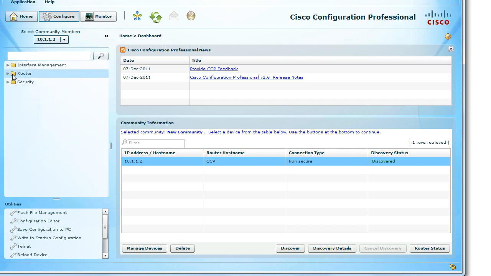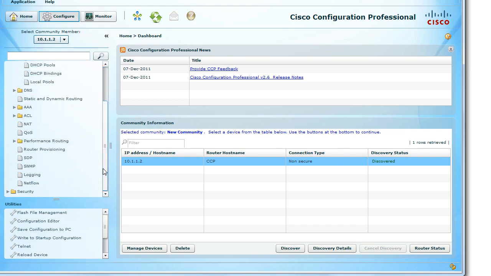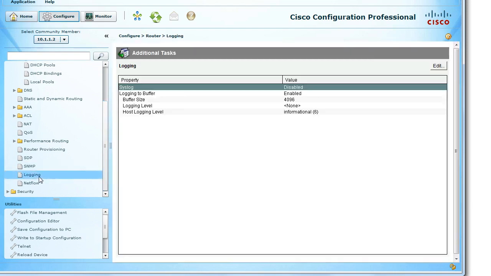You'll find it in Router, and you just click on it and go right to the bottom of the list. Like I said, if you don't know exactly where to find something in CCP, either on the exam, job interview, or real world lab, just look around. Everything is right in front of you. You just have to be looking in the right direction. I know it's very zen, so that's your moment of zen.